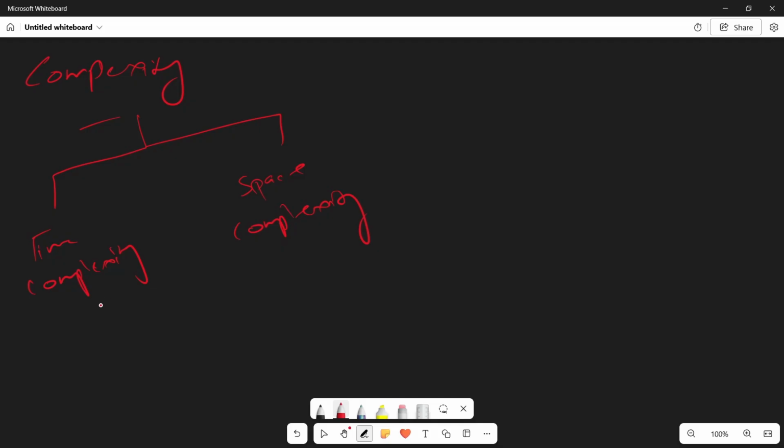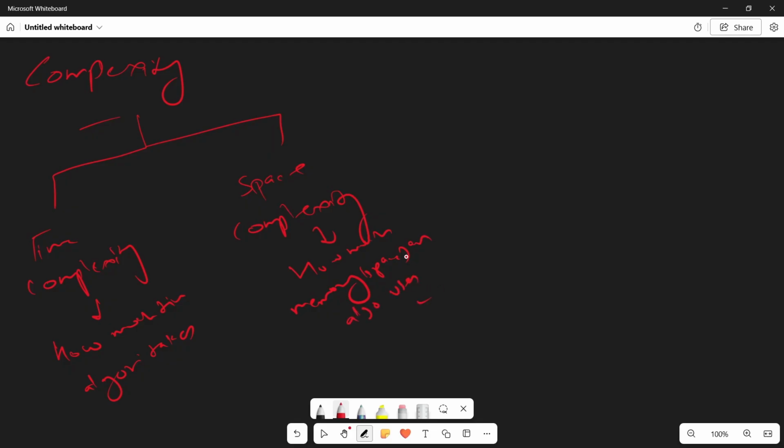Okay, time complexity means how much time an algorithm takes to complete, and space complexity measures how much space, meaning memory, an algorithm uses.